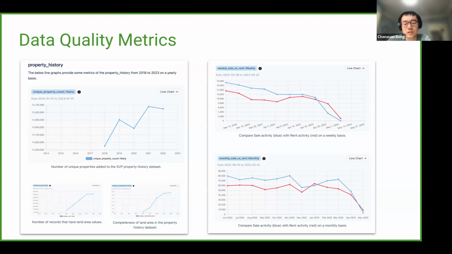But these are static information. I can't just get a quick idea of the data shape in a couple of minutes. I can do that by writing some queries in Snowflake, but that piece is missing.